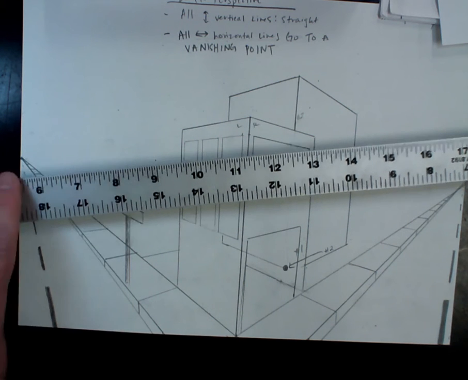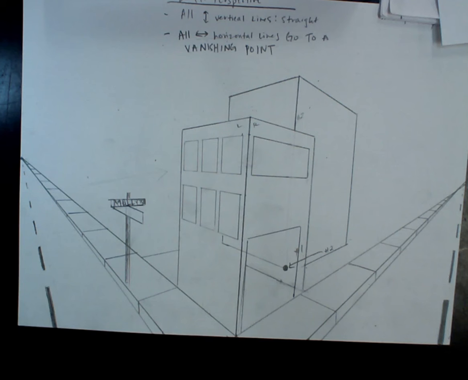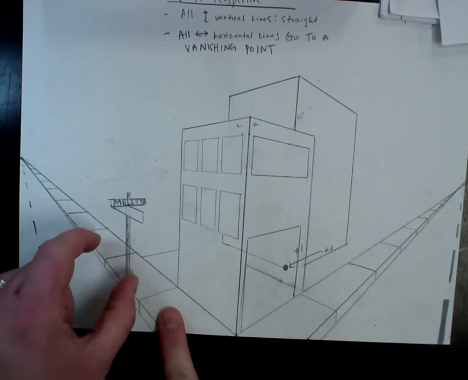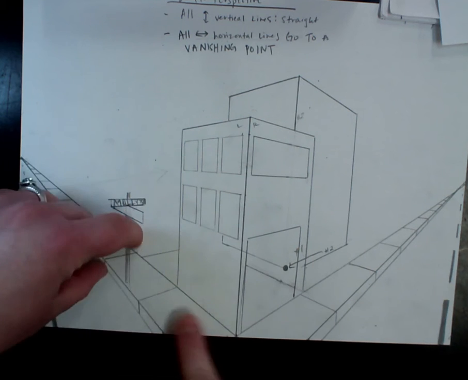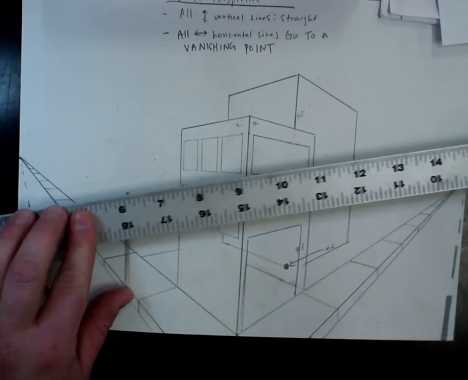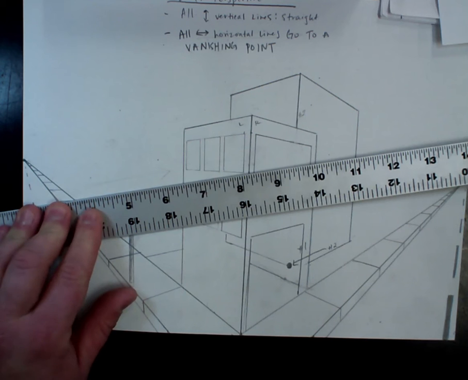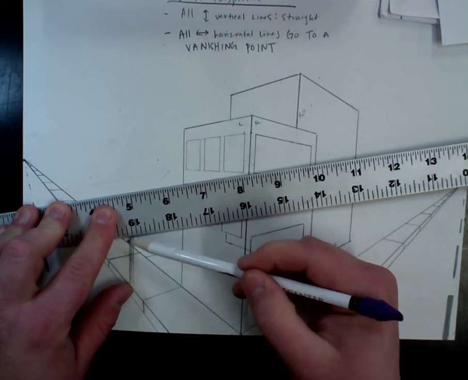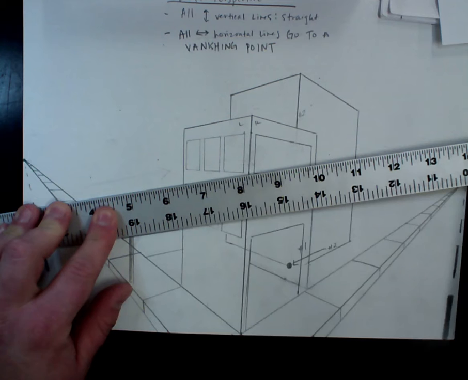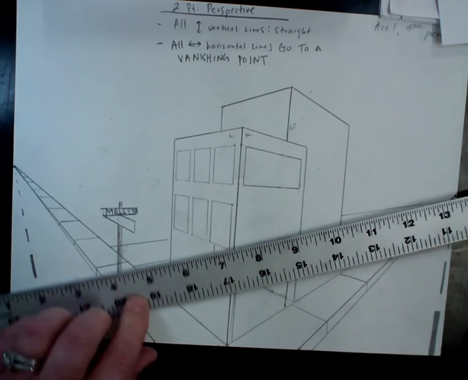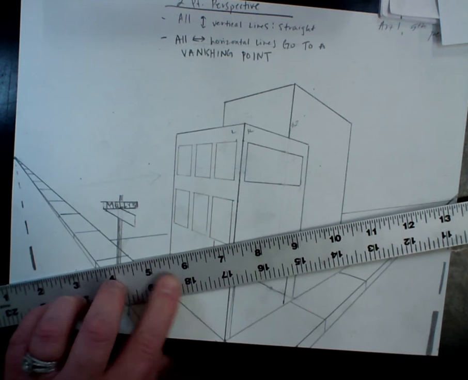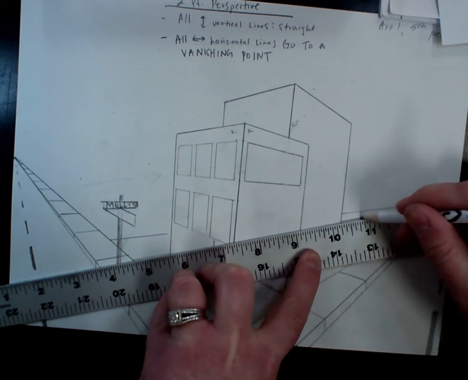What did we do in 1-point perspective? We made a new road, and we judged the space of the new road based upon the existing road. So if we're going to make a new sidewalk right here, how do I know how wide to make this? Based upon my existing sidewalk. So I'm just going to eyeball guess how wide that sidewalk space is, and I'm going to put that in here. Now, depending on how much road you're going to see, you could connect this entire sidewalk to your opposite vanishing point.